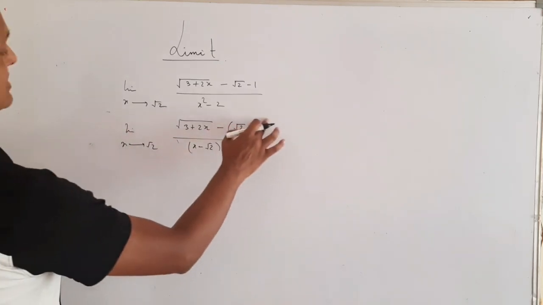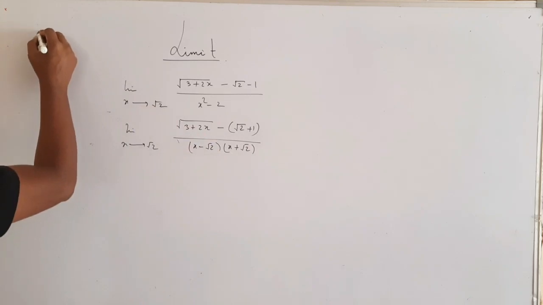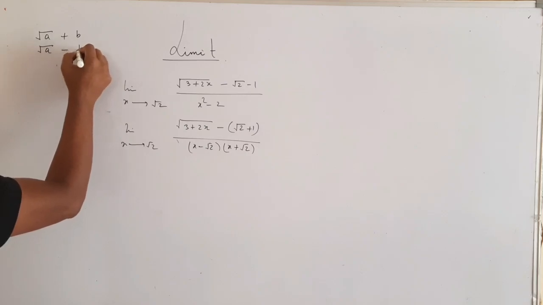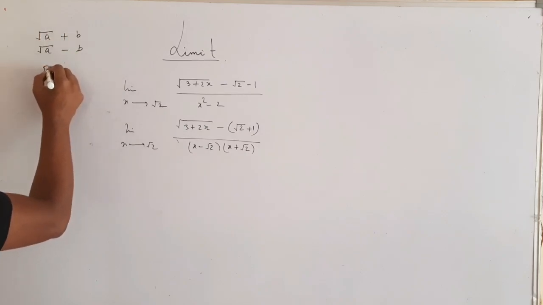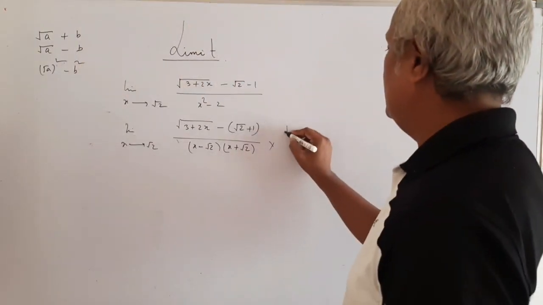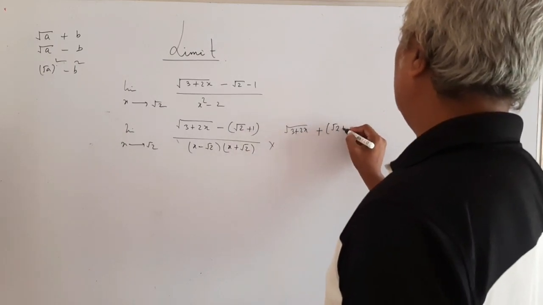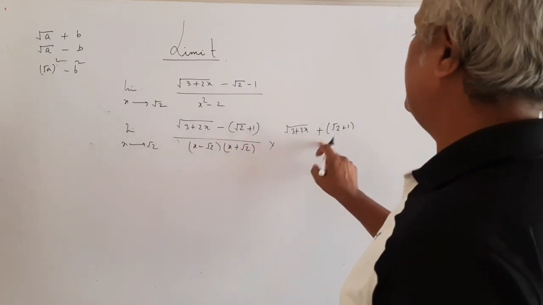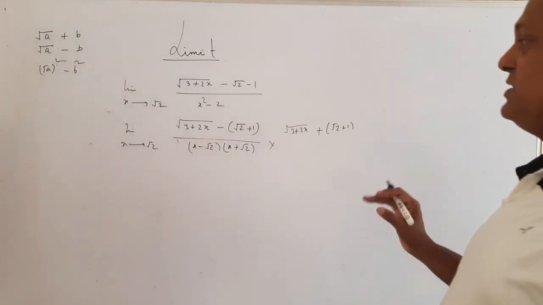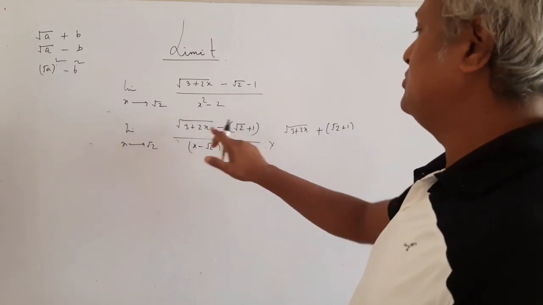Here you see this is called a surd. So I need to rationalize the surd, and you know that if you want to get rid of a surd of the order root a plus b, then you have to multiply it with root a minus b, so that it becomes root a square minus b square. So here I multiply this with root 3 plus 2x plus root 2 plus 1. This is minus, that's why I multiplied, so that it's a minus b form, and I am multiplying it by a plus b. So a minus b into a plus b becomes the difference of the squares of these two, so the root will be gone.